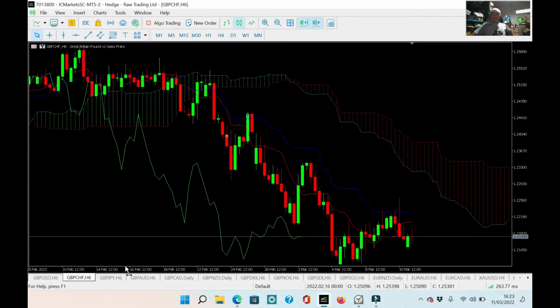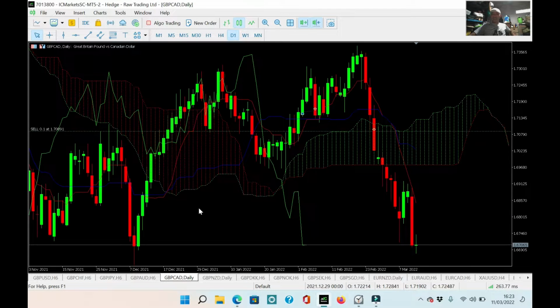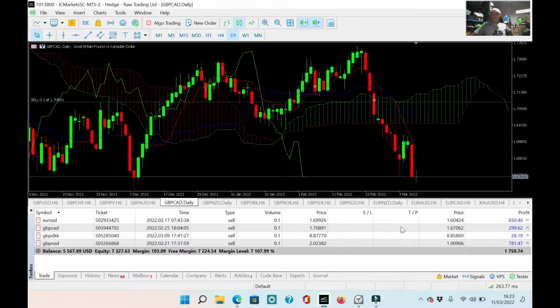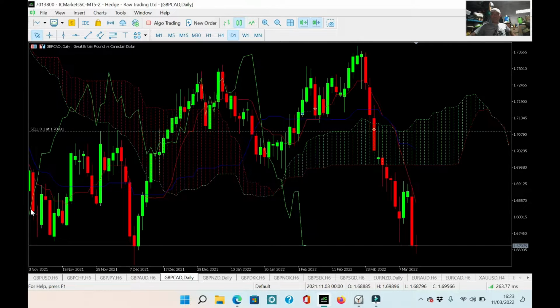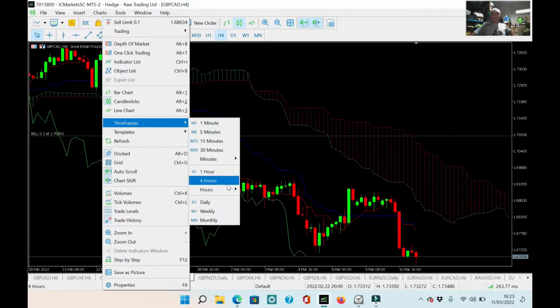Okay, this is nothing. Okay, this is the Pound sterling Canadian dollar. Pound sterling Canadian dollar is floating profit around 300 points, or equivalent to $300. What you see now is the daily time frame, but if we break down to the smaller time frames, this is what is going to be the result.